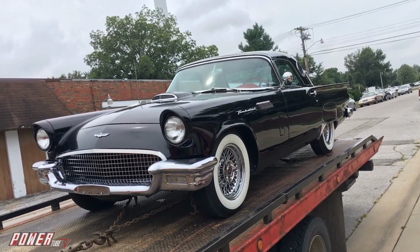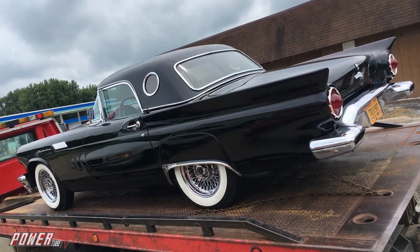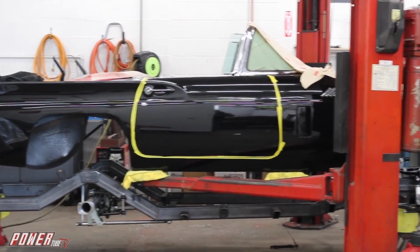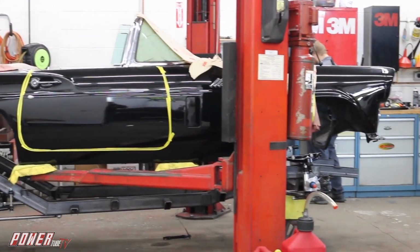This was a restored '57 Thunderbird. We pulled the body off the original chassis. The body's now sitting on an aftermarket tube chassis. It's got a Mustang 2-based front end, a 4-link, and a 9-inch in the back.